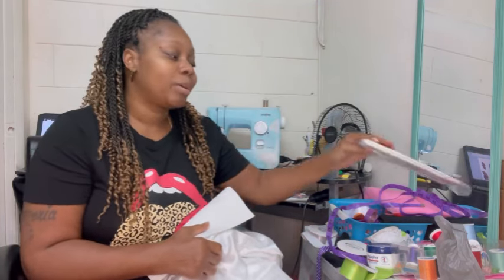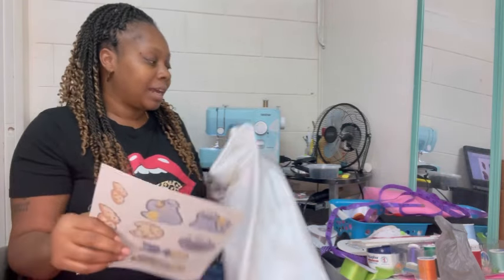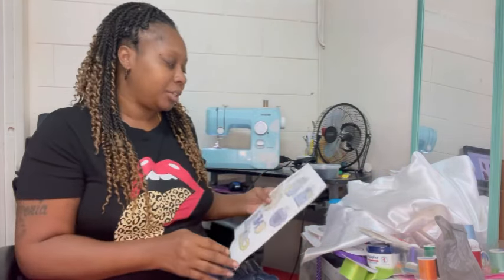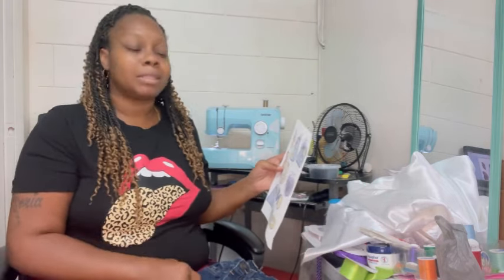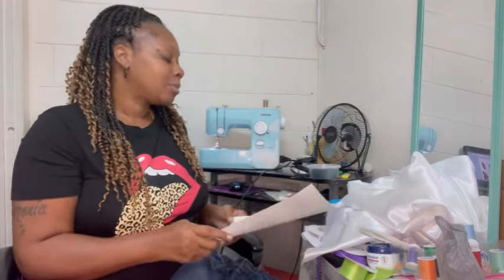Now this is the way that I decided to do my denim outfits. Other people may do theirs a different way, but this is the way I like to do it, and I like to cut it out by hand. I do have a Cricut machine, but I like to cut it out by hand. It's just easier. So I thought I would show you guys how to do that, because like I said, I've done a tutorial for my business, but I have not done a denim outfit yet. So that's what I'm going to be doing today.